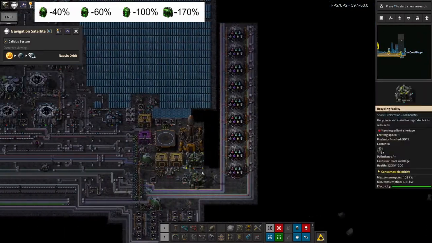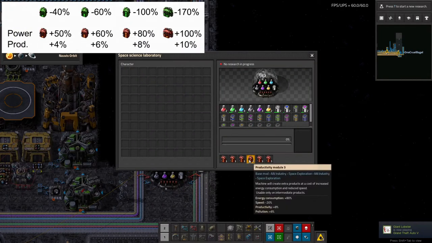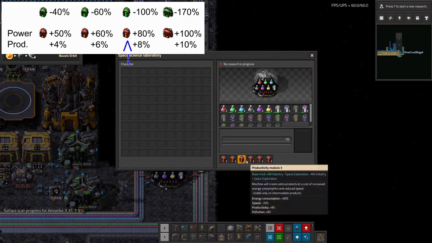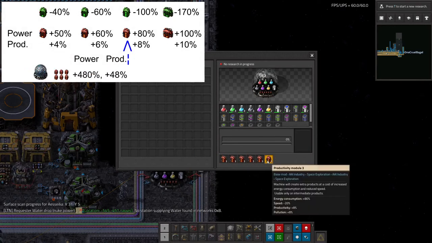A bit more complicated down the other end are these ones, the science labs. Now these, as you can see at the moment, I've got them packed full of productivity modules. And these are good because they do mean the machines use extra power, but they also mean you get quite a bit more stuff for your inputs. So in this case, I've crammed it full of the Mark III productivities. So from that, I should be getting plus 8% for each one. So as I say, it's 6 times 8, that's 48%. So in theory, this machine should run 48% more efficiently.